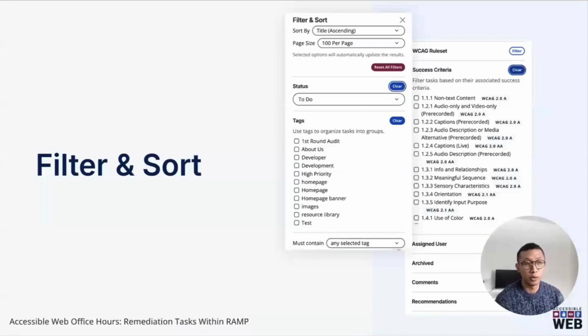We have a filter and sort widget here, which we recommend using as the task list can become overwhelming quite quickly. If you prefer to tackle tasks one template at a time, you can filter by tags to view specific groups of tasks. Once the option is selected, however, you can only view results for that specific page. Another common filtering option is by success criteria, and there are many success criteria to choose from. Some people start by addressing contrast issues. In some cases, clients discover that if contrast issues appear across multiple screens, they can be resolved in the back end rather than fixing each screen individually, which saves time.